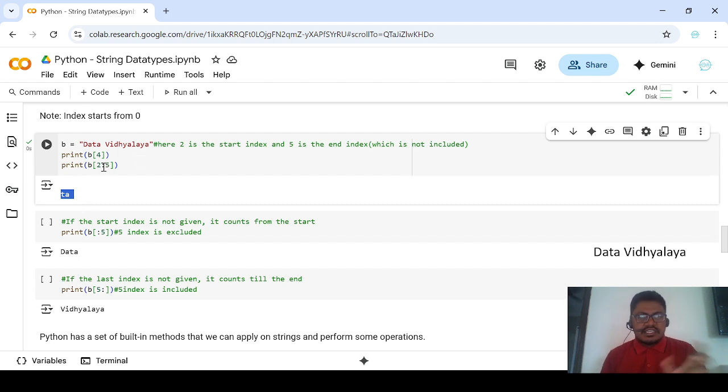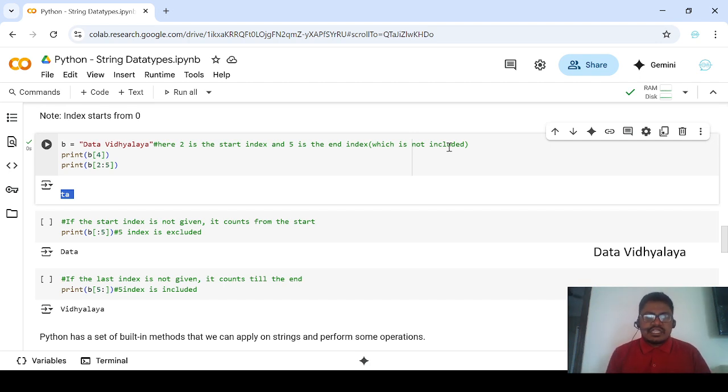So in this slicing, 2 is the start index and 5 is the end index, which is not included. The 5 index at the last will not be included within 2 to 5. That's the slicing syntax. We will see more when we enter lists, dictionaries, sets, tuples and then numpy arrays. There is a library called numpy where you will see more of this, how we slice and what the end index is. You need to be careful whenever you are indexing: it starts with 0, then 1, 2, 3, and so on, and that is how it splits.